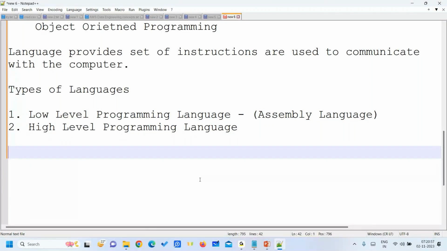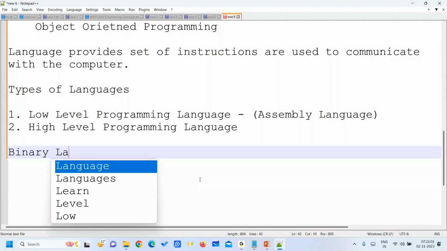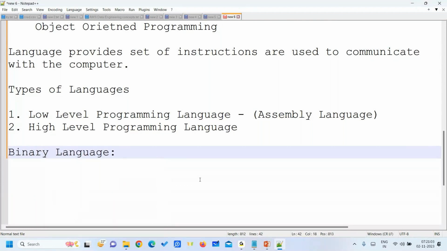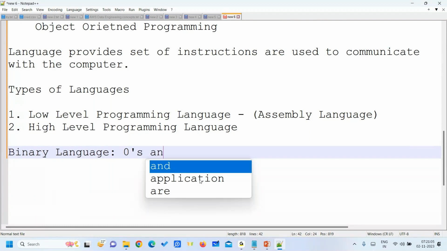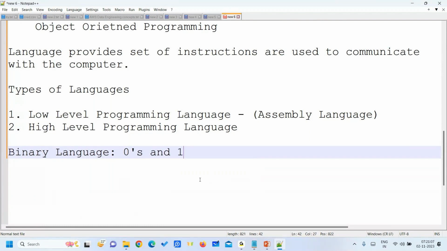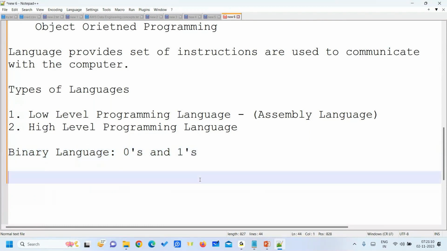Here, assembly language is a type of language that has some mnemonics or language instructions. Suppose here 10101111 is one binary number.